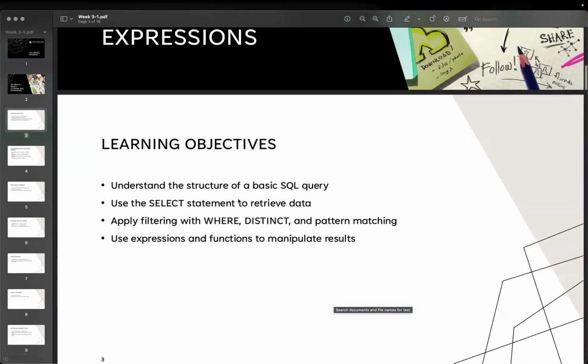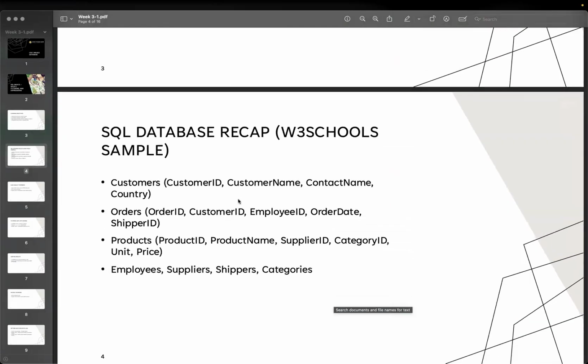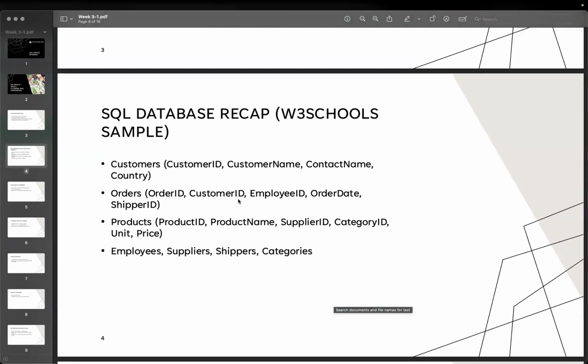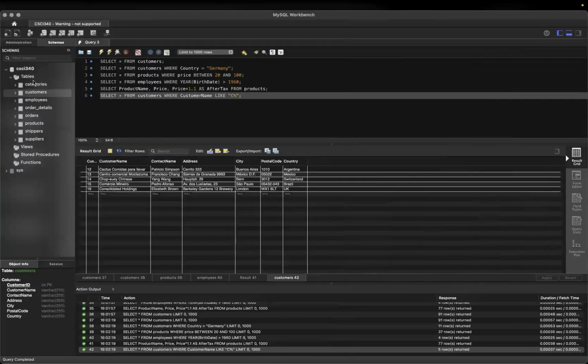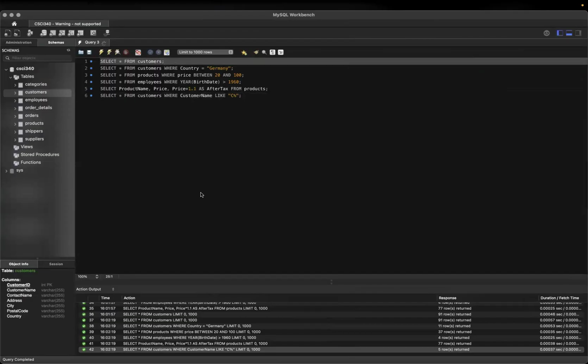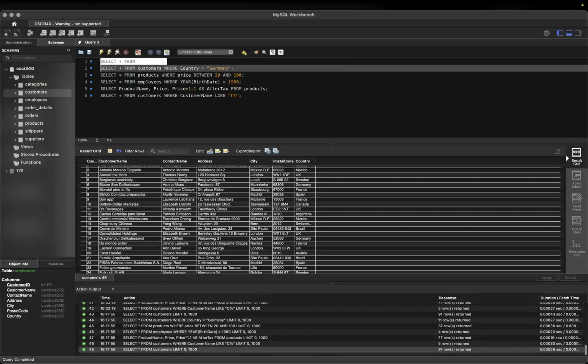As the first one, we will start with the where condition. Here's the database we are going to have. We have some customers. If you can import all the tables successfully, you will see all the tables right here, and once you execute, you are able to retrieve all the information.